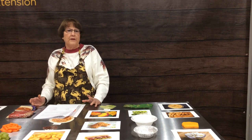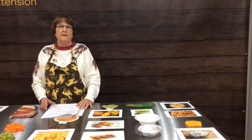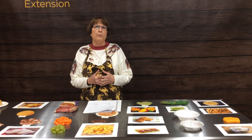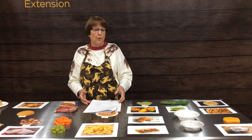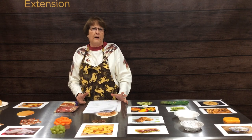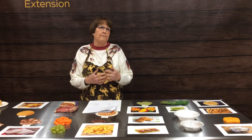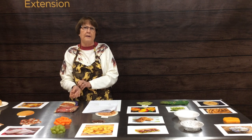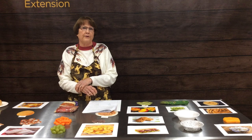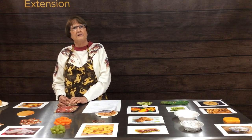Just as a reminder, these were fun examples to show that you can make a difference by choosing the foods you eat each and every day to help you lower your weight, maintain a healthy weight, or maintain a healthy lifestyle. A reminder to read nutrition facts labels on the foods you eat, and if you eat out a lot, ask those places to supply you with nutrition facts labels for the products they serve. Here's wishing you a happy, healthy week ahead.